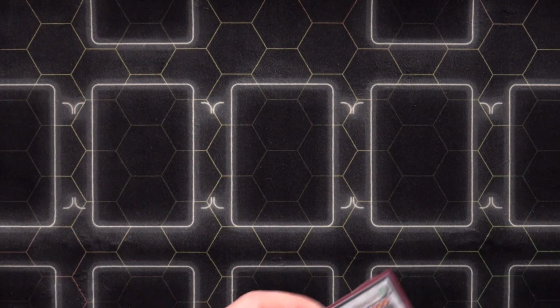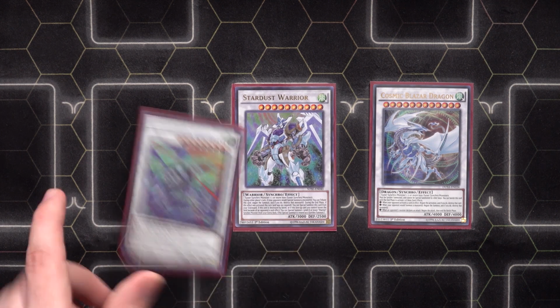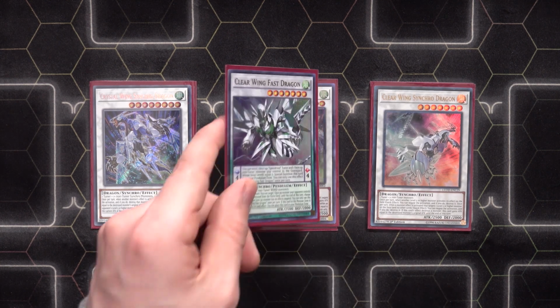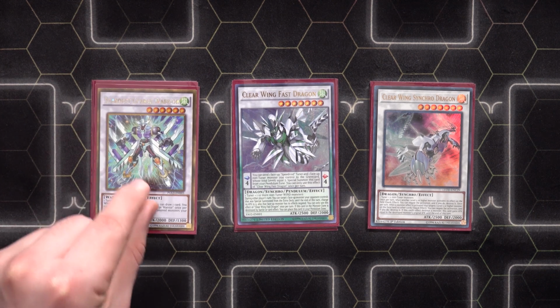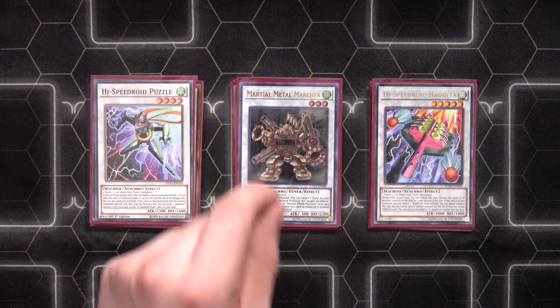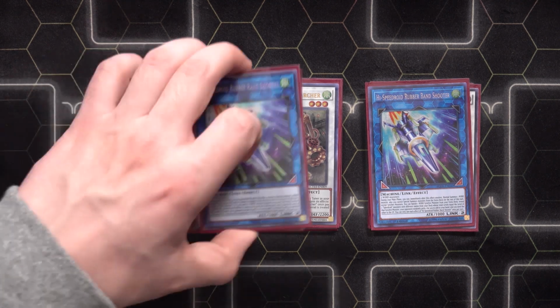Jumping into the extra deck really fast, here we have the Almighty Cosmic Blazar Dragon, one Stardust Warrior, one High Speedroid Kite Drake, two copies of Crystal Wing Synchro Dragon, one Clear Wing Synchro Dragon, one Clear Wing Fast Dragon, one Wind Pegasus Adagnister, one Stardust Charge Warrior, one High Speedroid Chimbara, one High Speedroid Hagoita, one High Speedroid Puzzle, one Martial Metal Marcher, and two copies of that High Speedroid Rubber Band Shooter.